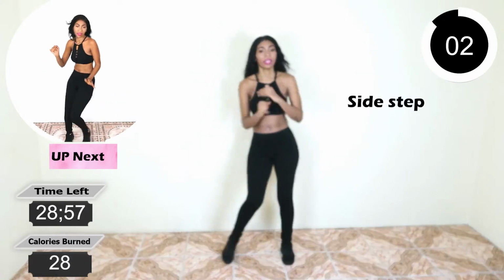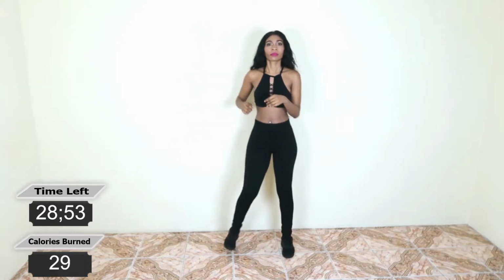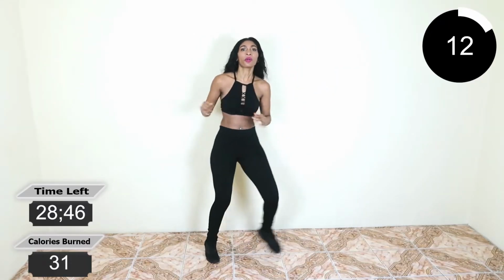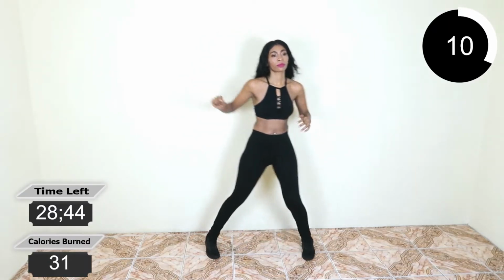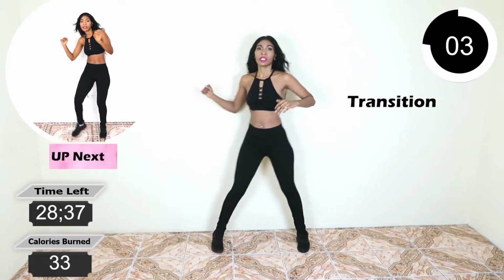Up next, we have side step. Let's go. Keep moving. We're on our way to our first 100 calories. You can do this.